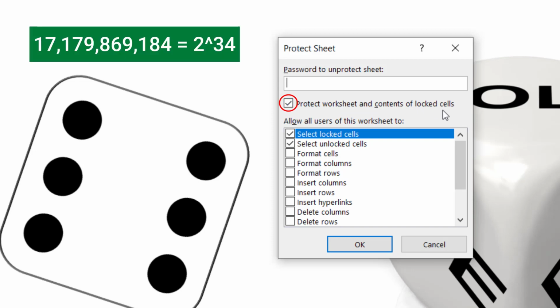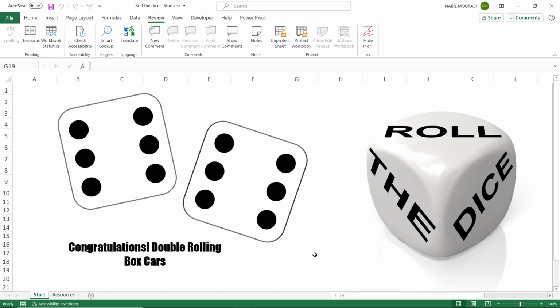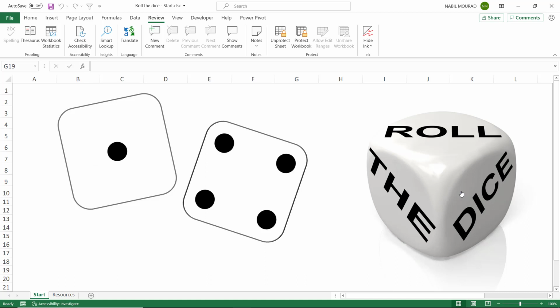These are all the cells of the worksheet, 17,179,869,184 cells, which is equal to 2 to the power of 34. All these cells are locked by default, so I want to lock the entire worksheet. But at the same time, I don't want to be able to select the locked cells, so I'll be taking the check away from Select Locked Cells. And when I hit OK, now I cannot click anywhere. The only place where I can click is the dice itself to trigger the functionality.